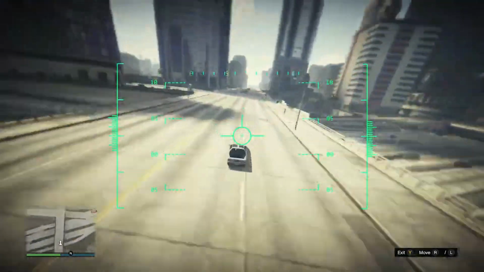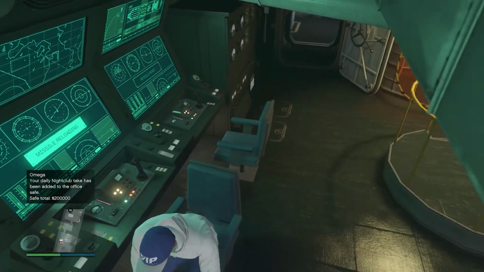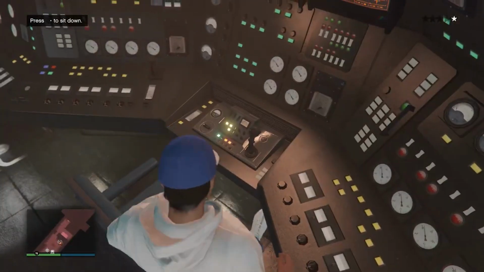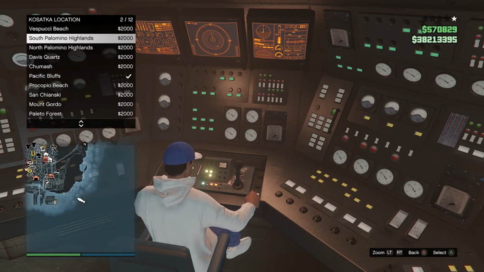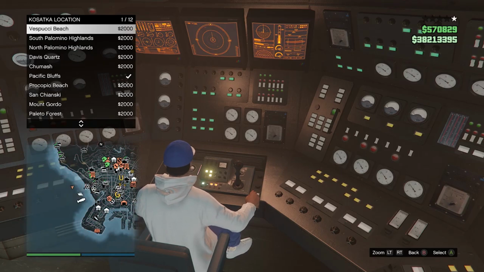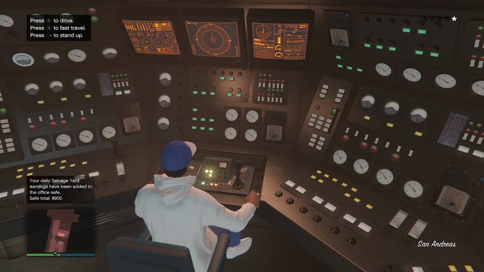You can take out players with this thing or pedestrians, stuff like that. It's a little difficult to maneuver, but honestly, if you get used to it, you can make it super effective. Of course, you also have fast traveling with the Kosatka, so if you go to sit down real quick, you can teleport to a bunch of different locations around the map, like the left side, the right side, and you can teleport to all these places for a small fee of $2,000, so very worth it.